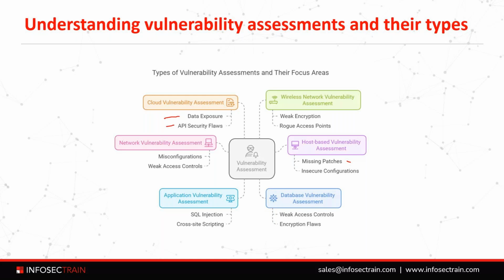So that's why wireless network vulnerability assessment is also there. We look out for weak encryption, rogue access points, the malicious access points. When you open the hotspot or buy a router, have you seen something written like this? WEP, WPA, WPA2, WPA3. Even if you open the hotspot in a mobile phone, you will see these things over there. So the latest one is WPA3, just to let you know, and yes, it is stronger. So kindly, whenever you buy a router, make sure it is WPA3. WPA2 is crackable, still widely used, but yeah, WPA3 would be more preferable.